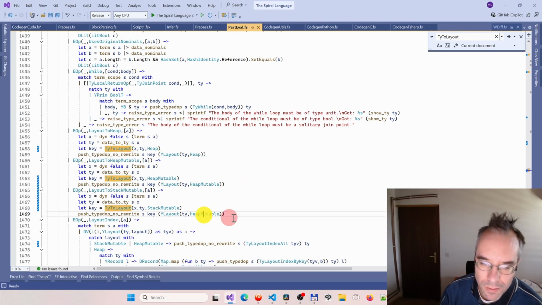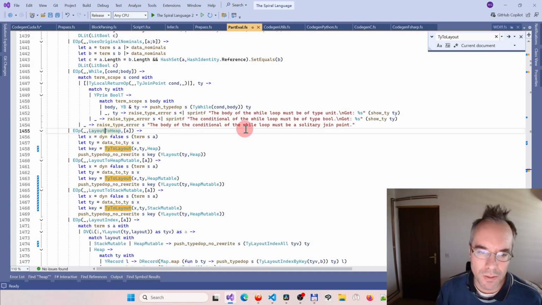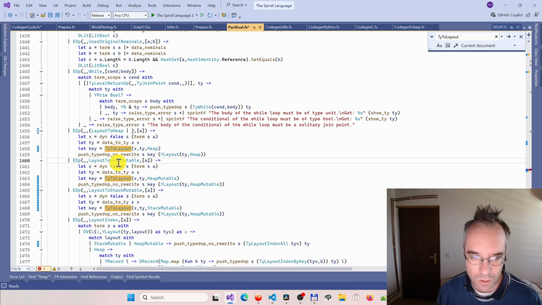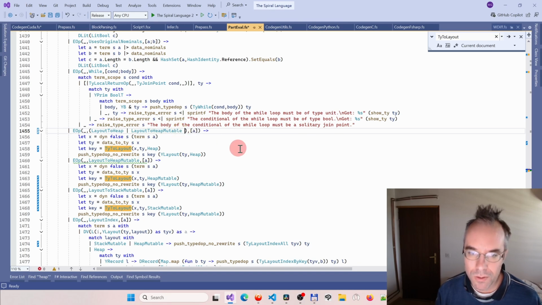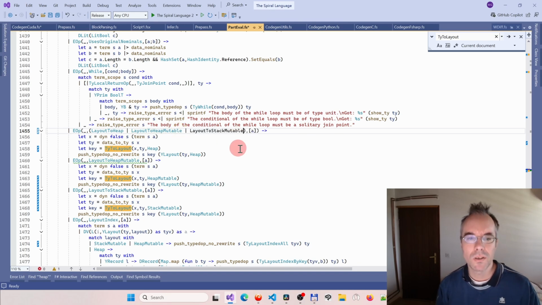Wait, take a look at what we're doing here. Here we have stack mutable, here we have heap mutable. This is a mistake. I'm going to do a thing here. I don't usually do this, but we should do it right here.